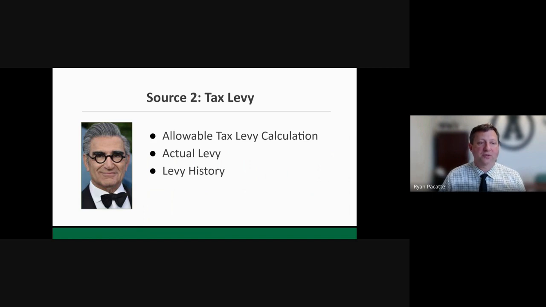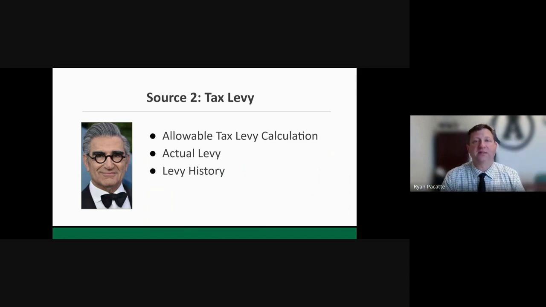So there are the terms allowable levy and actual levy. School districts can have an allowable levy that's up here and propose an actual levy that is below that. If they do that, then that can move forward simply with a 50% voter approval. If the allowable levy calculation is here and the district wants to pursue a greater amount of taxes, then a supermajority is needed, where 60% of the vote would have to be in favor of that.